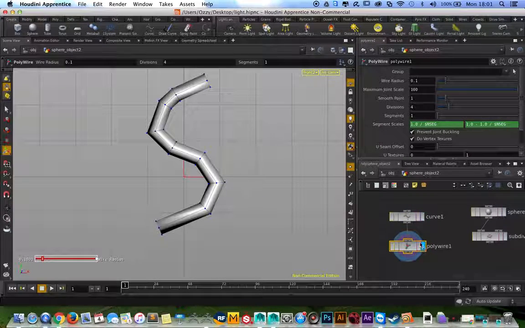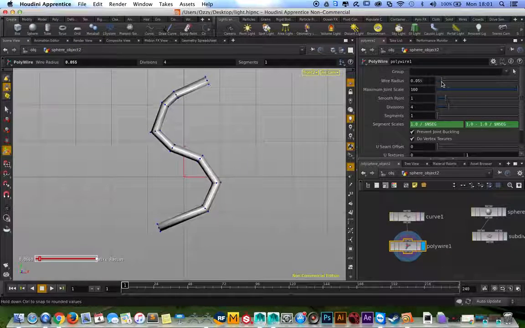Let's visualize this. It's a little bit thick. You can just change the radius here, smooth the points a little bit, increase the divisions, and increase the segments. Actually, we're not going to increase the segments. You're going to see why.